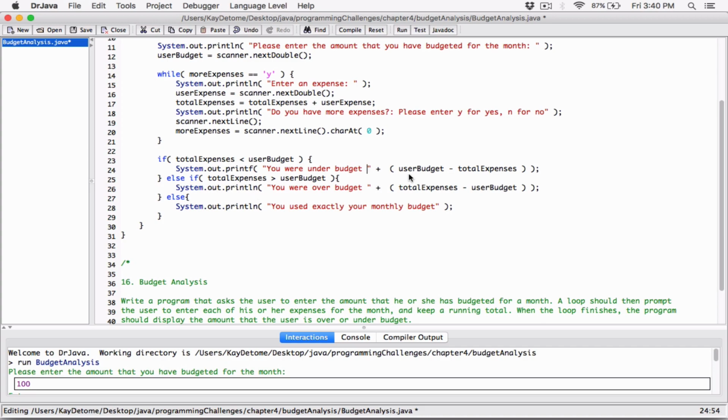Okay, so I'm going to replace this calculation here. Okay, so first of all, I'm not going to concatenate. I'm going to put a comma here. This is the string where I'm going to specify a format, and I'm going to say what is going to replace that placeholder. So you're on the budget. I'm going to say %f for float. Okay, I want it formatted as a float, so I'm going to say %f. I want it formatted to 2 decimal places, so I'm going to say 0.2. If I wanted to format it to 3 decimal places, I would say 0.3. But I want it formatted to 2 decimal places, I'll say 0.2.